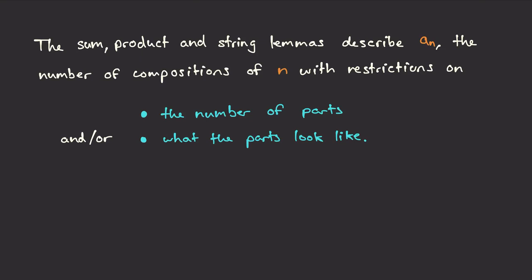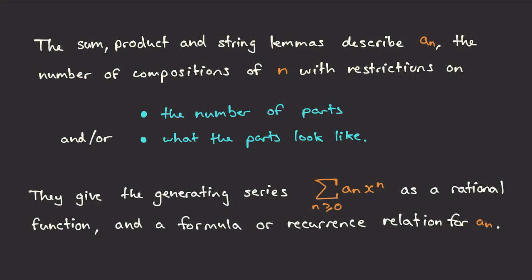Whatever problem you're solving like this, what the techniques will give is a rational expression for the generating series. Then, if you want the answer to a counting problem, you just have to ask for a coefficient in that rational expression. We've seen that sometimes you can obtain a direct formula for that coefficient, and other times you can at least obtain a recurrence relation for the sequence of coefficients.